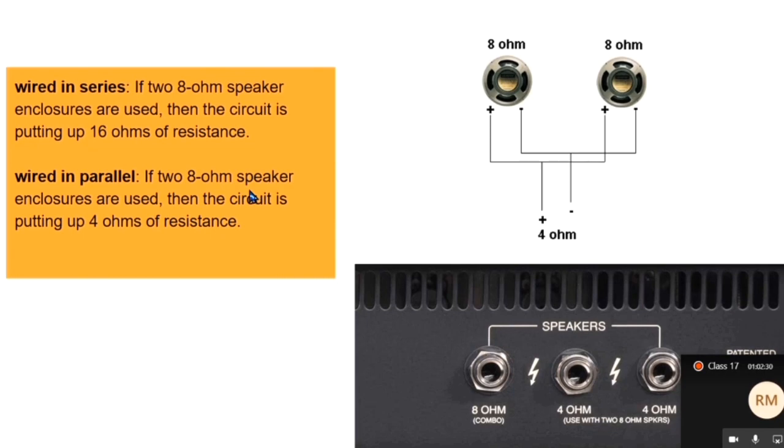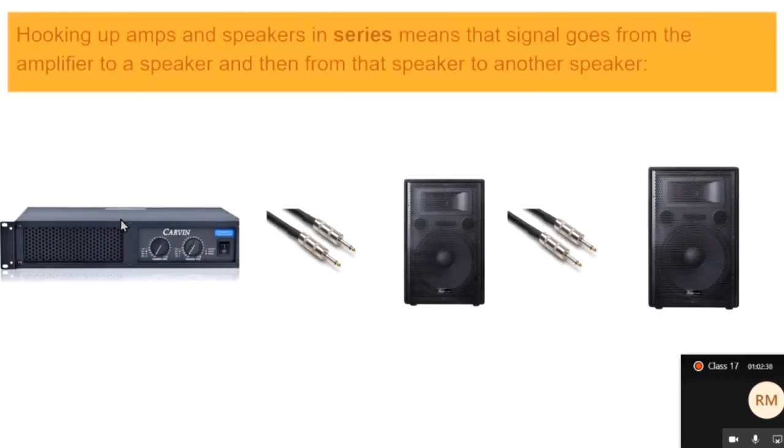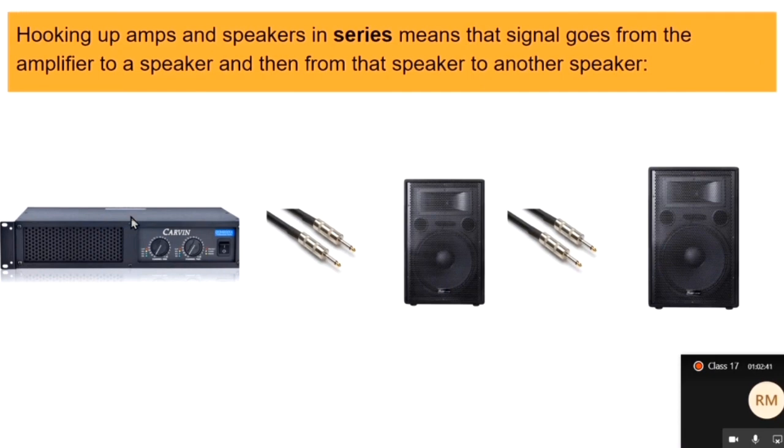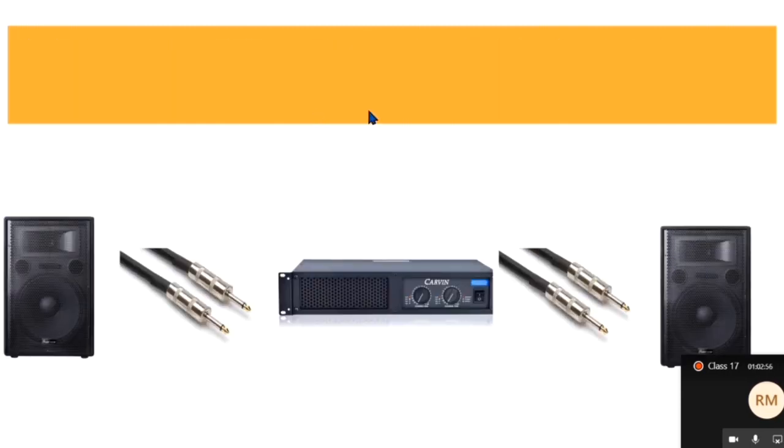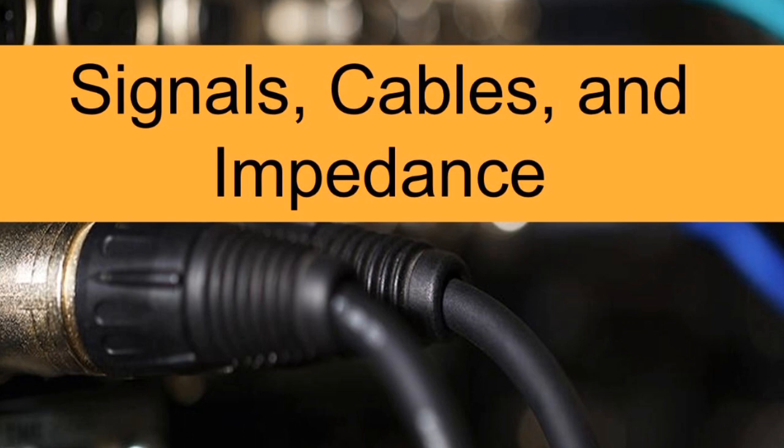Look at it one more time, and then that'll be all for today. Pretend that these are two 8-ohm cabinets. This will be drawing a 16-ohm load on your power amp. And then if, on the other hand, you have it set in parallel, and these are still 8-ohm cabinets, now your impedance is only 4. Power amp does not have to work as hard. Okay. I'd be happy to entertain any questions. I know that was a lot, but especially the speaker configuration stuff is fairly important because you can do damage if you don't have your ohms configured correctly.